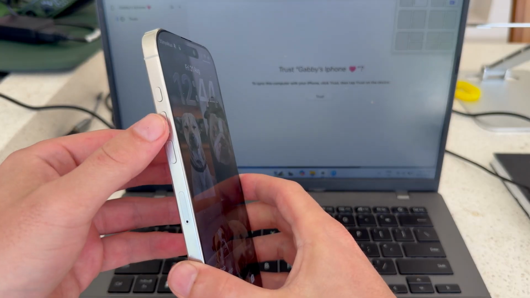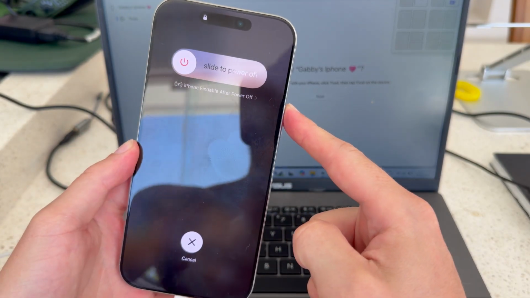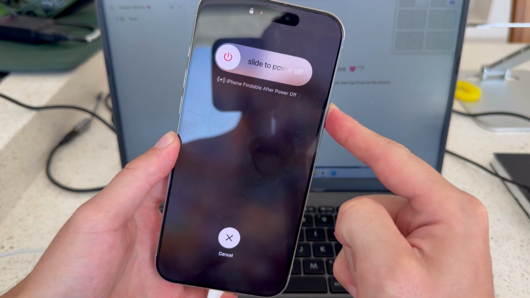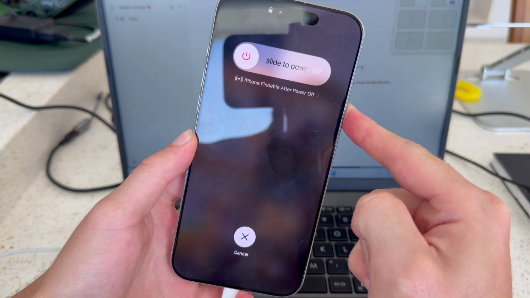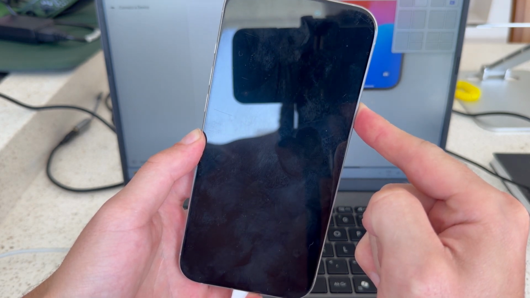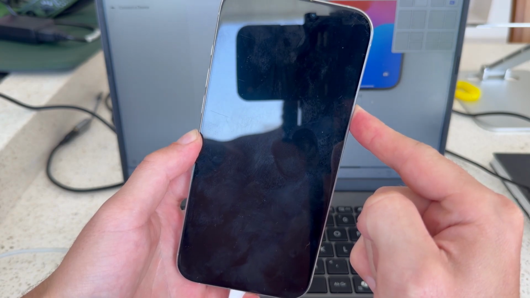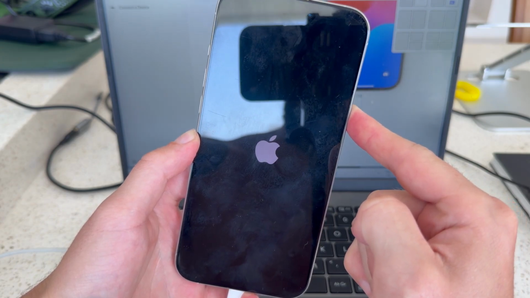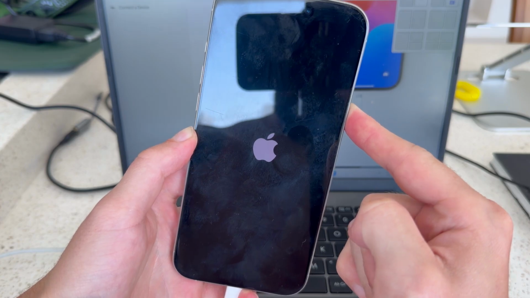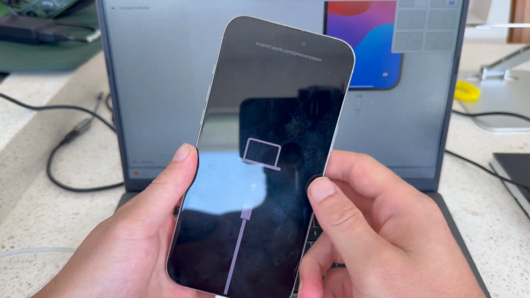So you'll need to quickly press the volume up button, the volume down button, and then hold the lock screen button on the right hand side of your iPhone. Now continue to hold this button down until the iPhone screen goes black. Even when the screen goes black, continue to hold this button down. You should see the Apple logo appear, keep holding the button down, and after about 10 more seconds, you'll see this recovery page appear. If it doesn't work the first time round, then you'll need to repeat these steps.